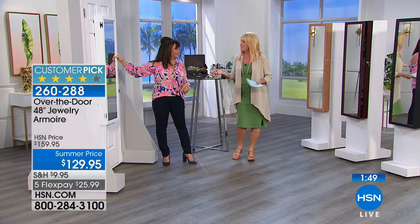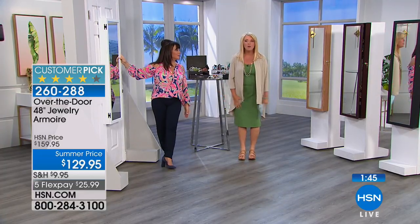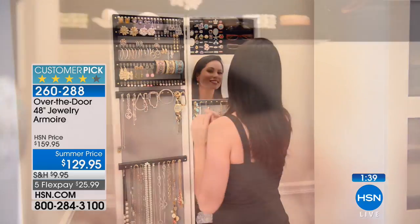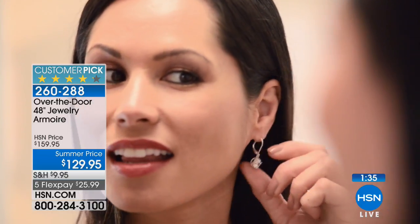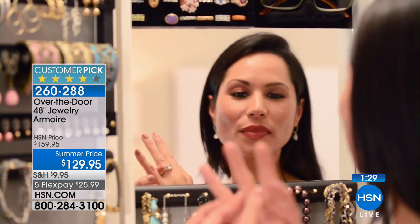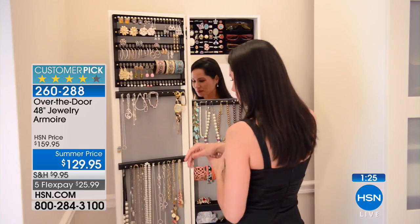Do you have somebody to give a gift to? Somebody who loves jewelry? Maybe it's your mom, or your best friend with FlexPay, or maybe it's your daughter. She just has a ton of jewelry. And quite frankly, it's stuffed into pieces and boxes, and how many people have it all stuffed in a basket, all tangled up, and you get so frustrated. So you keep wearing the same jewelry every single day just because you can't get to what you have. Well, get this as that gift for that person.